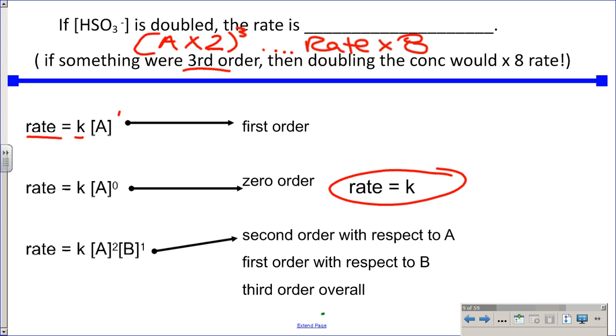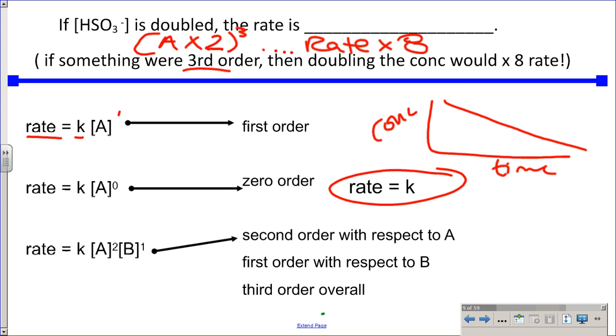And you can recognize this rate is equal to K, which was that rate law constant, because earlier we had our little 0 order graph. I'm doing it versus time right here, but my 0 order graph went down. The slope was representing the K, the rate law constant in that case. So that's one we've already kind of encountered.